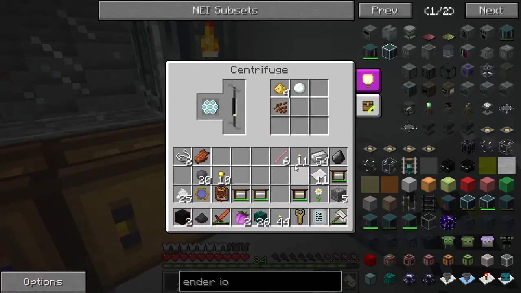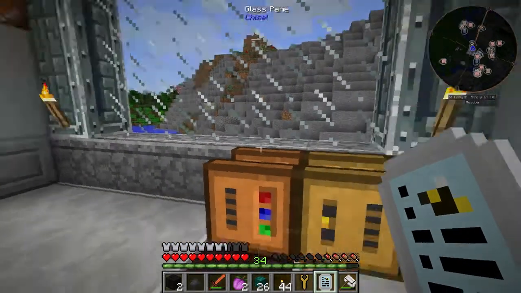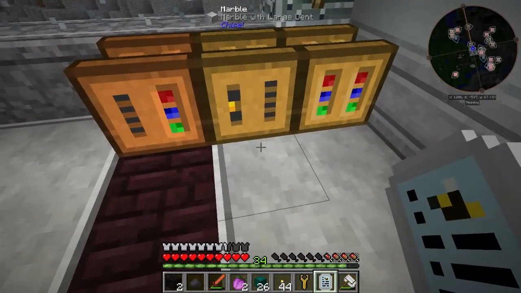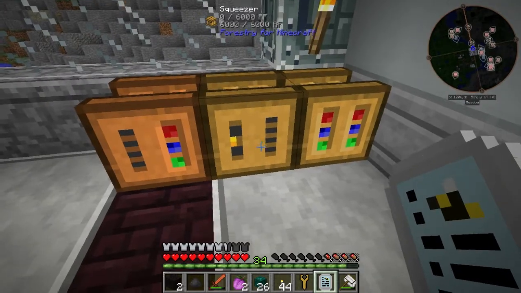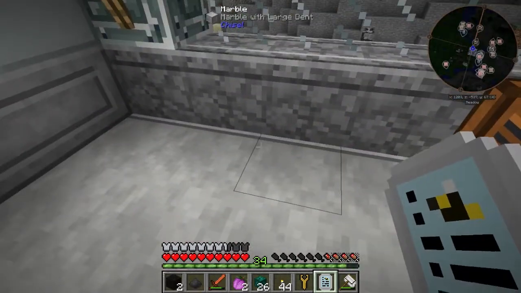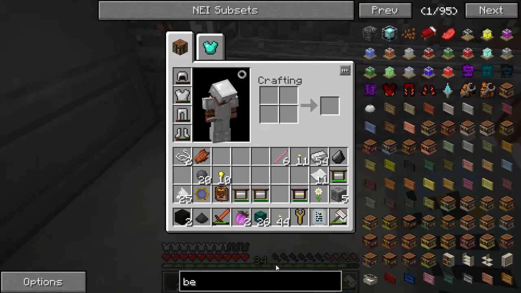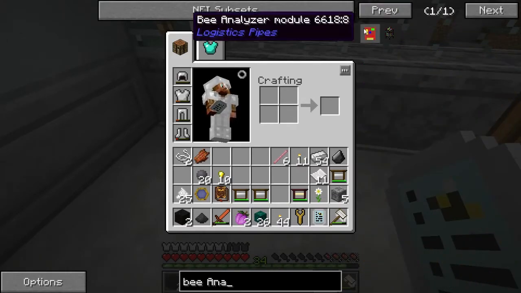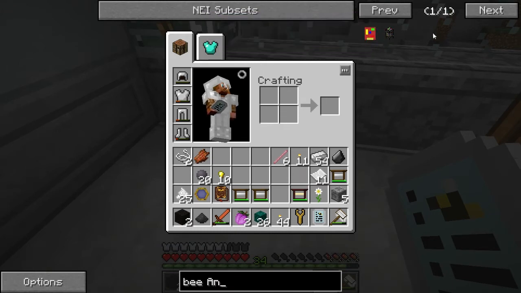So what we're going to have set up, I've talked about it before. We're going to have a storage tank down there that's going to have the Ender IO fluid ducts, and that's going to bring it right down to the storage tank for the honey. The bee analyzer, which, just to show you, bee analyzer. Where'd it go?